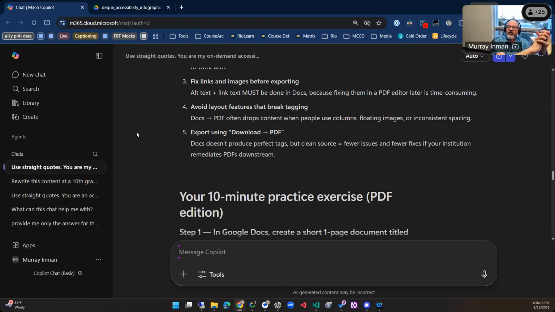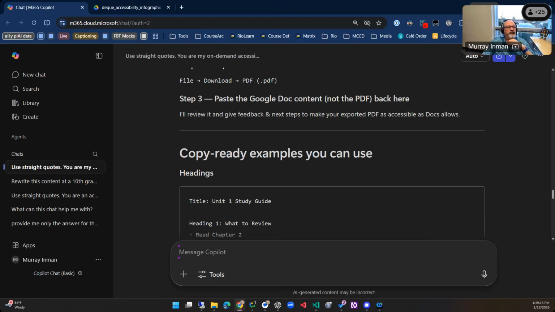But when you run Grackle, it'll say, okay, here's your table. Which column and row are your headers? And so you can mark that, but it doesn't actually change your Google Doc. It just stores that extra information so that when you export out as a PDF, it has that information to tag it correctly in your PDF. So, okay.